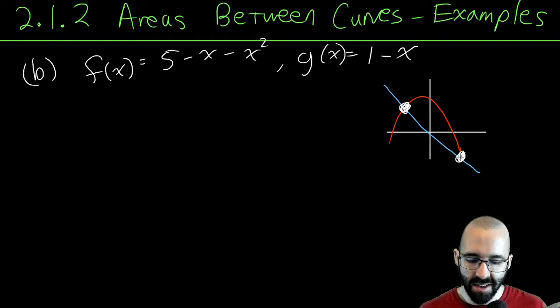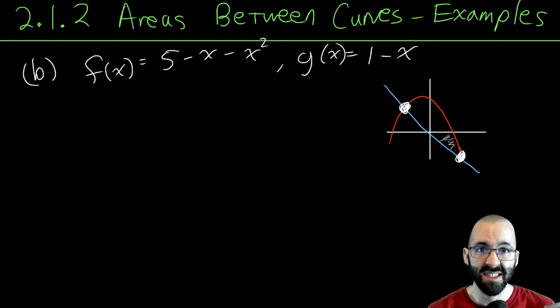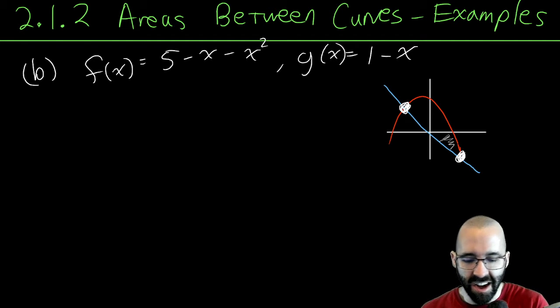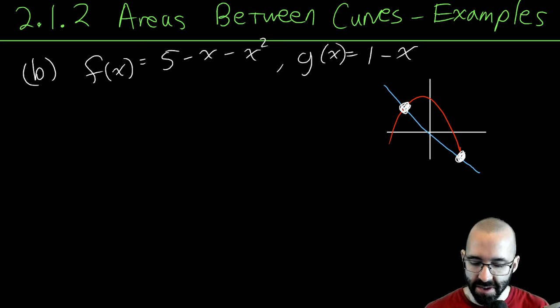Also, does it matter that blue is negative, that we're negative here? Remember, integrals are net signed areas. Well, I'm not going to answer that question. Let's just pretend like it doesn't matter, and let's see if we're right. Let's see if our answer kind of makes sense. Okay? So, let's set this up and see what happens.